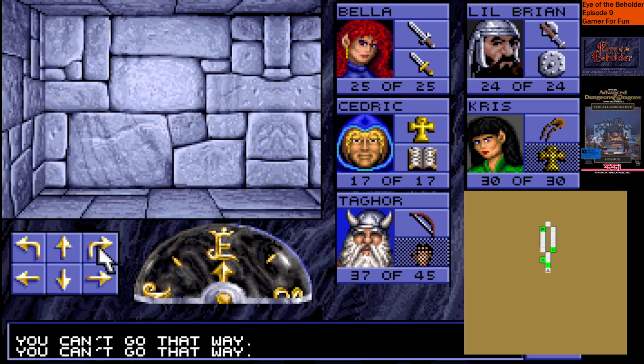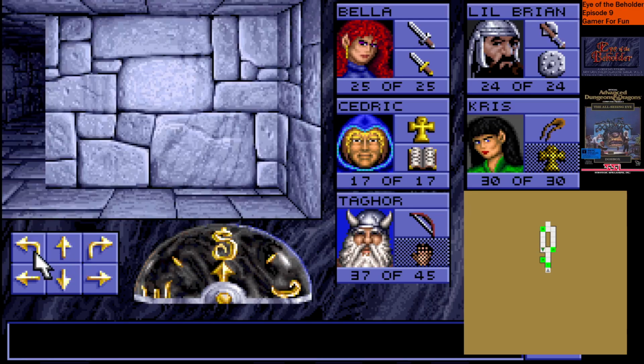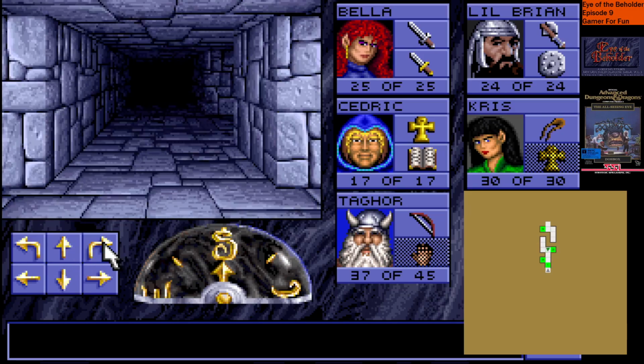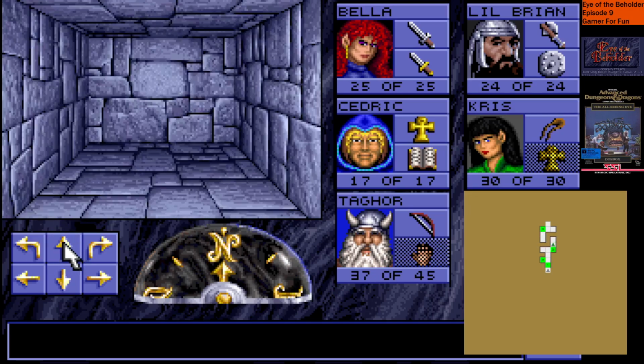Oh, it's actually a one-way hallway. Okay, interesting. If you see the map, you can see the map is kind of skewed there. Let me do this. I'm a little worried about that. Let me click over here. All right, back to business. Let's do this.